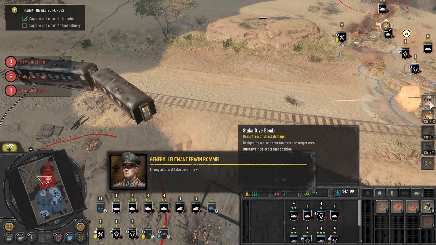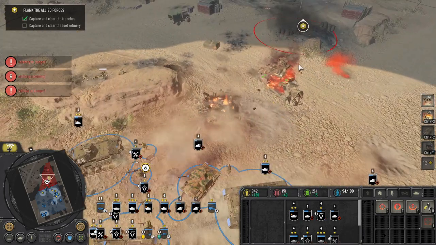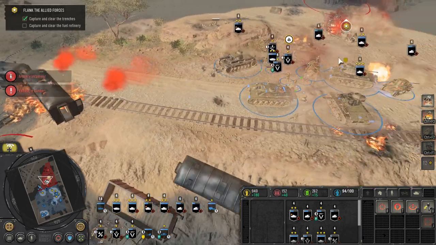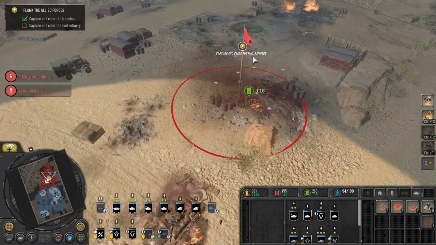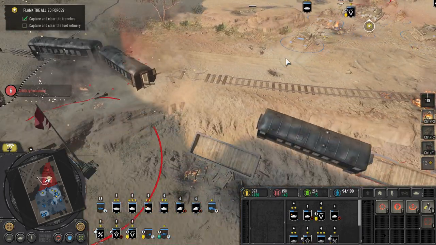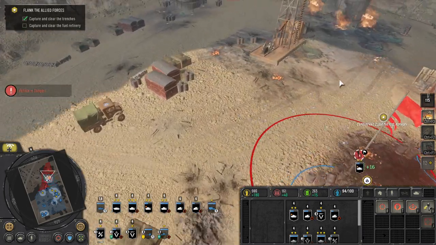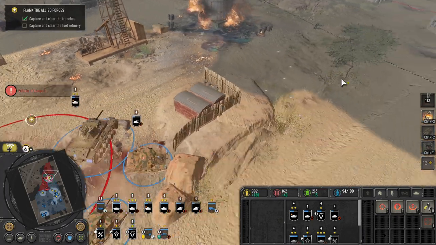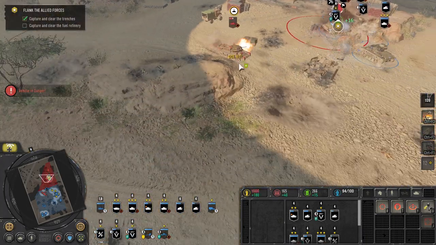Take cover! Now! JU-87, enter into range. Oh, there we go. We got it. They can run. Nice. Get your head out! The squad's starting to get rough! Under enemy attack! Border here somewhere.